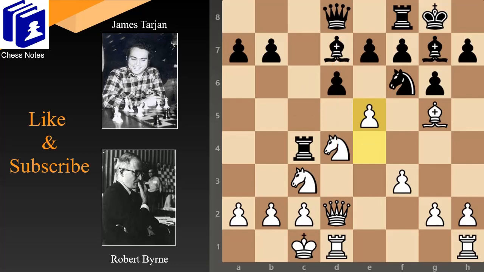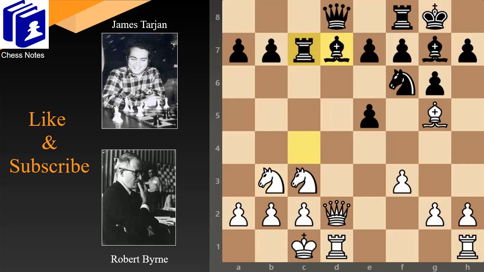Black replies d takes e5, knight b3, pressuring the bishop at d7. Rook c7, defending the bishop at d7. Knight b5, forcing black to give up d7. Black replied bishop f5. Here, the queen should not capture d8, as it will only result in an equal position.